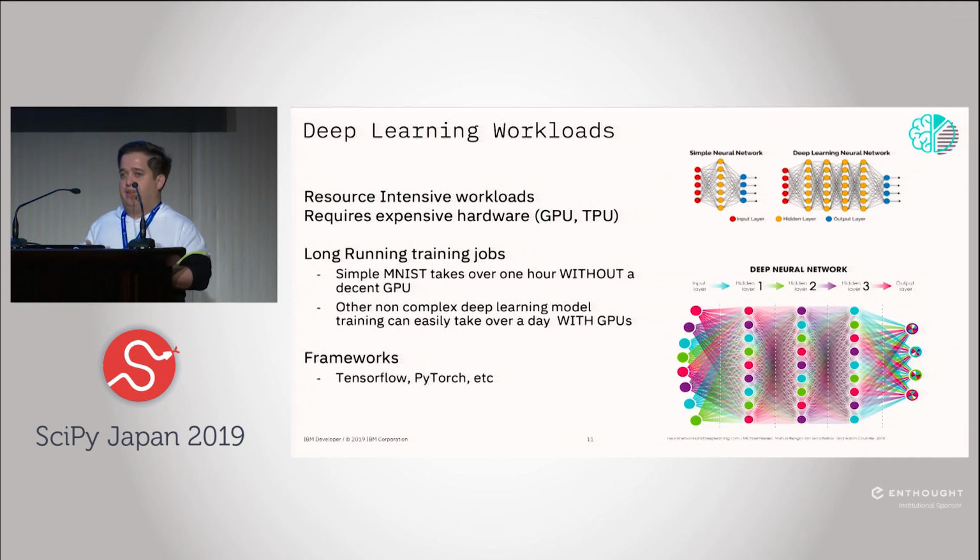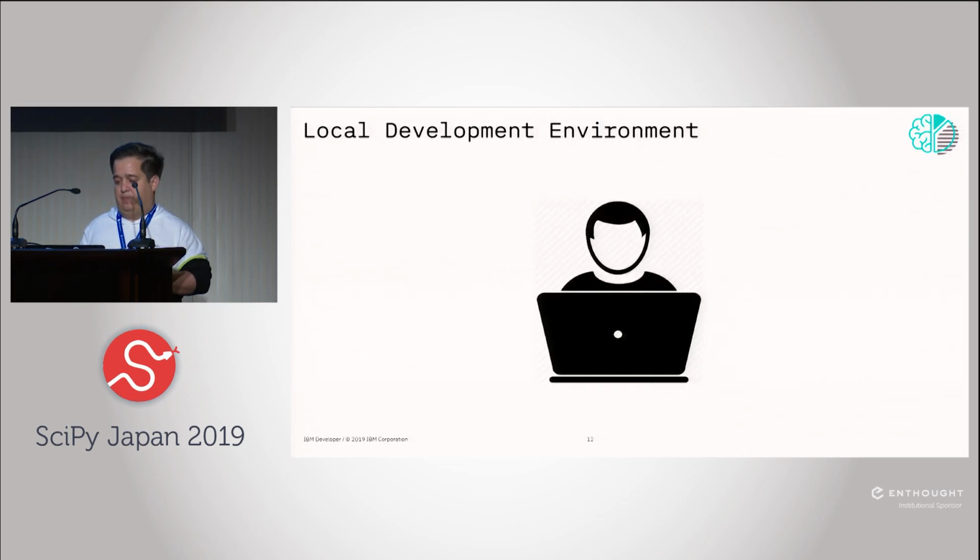It requires acceleration hardware, like a GPU or TPUs, and the training might be running for a long time. Some of the things that we do take minutes, others might take maybe an hour or so. Some of the things that we do at our lab take maybe a couple of days. We use frameworks such as TensorFlow, PyTorch, etc.